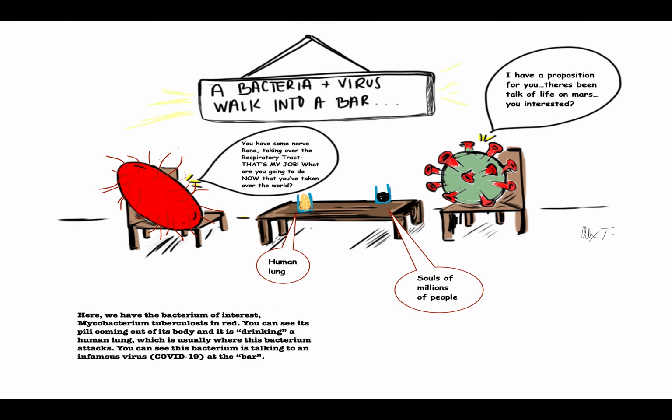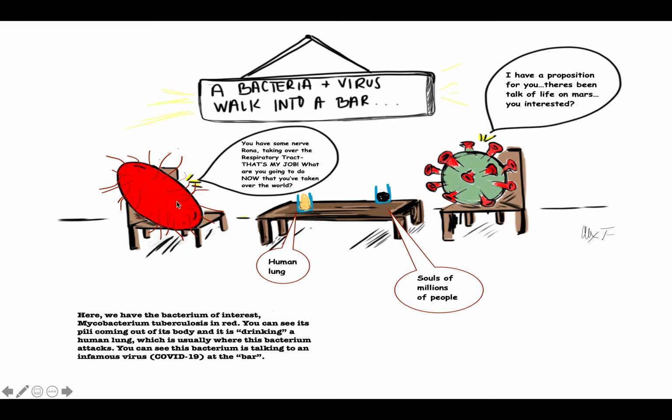And here's my artwork that I drew out. It says with the bacteria and virus walking into a bar. Well, not really walking, we're like floating into the air into a bar, but you get the picture. You guys can read the conversation here. On the left, there's a Mycobacterium tuberculosis in red, and you can see the pili, and it's rod shaped.